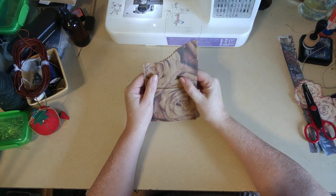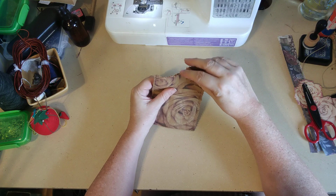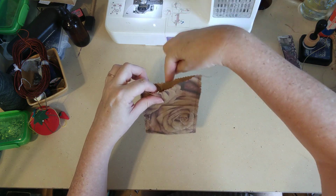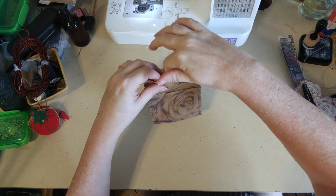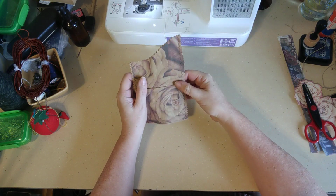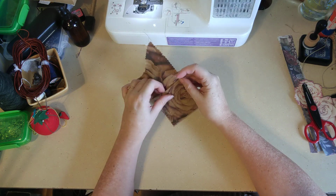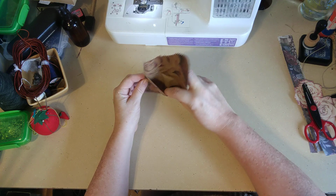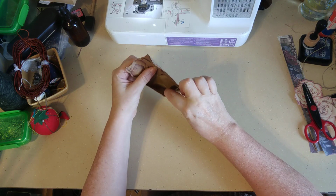But I think what I'm going to do this time, instead of having, like I have on my other one, this as a pocket and this as a pocket behind it, I'm going to have the inside of the sack as a pocket and then from the side as a pocket. That's what I'm planning at this point, if I remember to put it in that way. We'll see. Okay, so we've got this pocket here too.